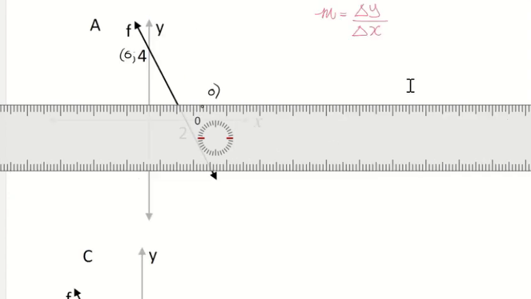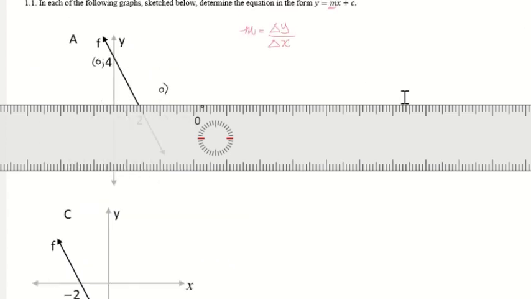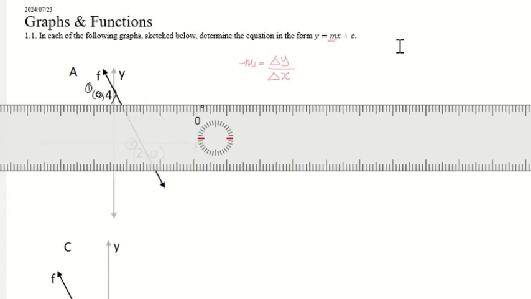Now we've written down our coordinates. I'm just going to zoom out quickly so that I can have a clear writing here. We have written down our coordinates. I'm just going to rewrite that for that other coordinate here as well. So I have this coordinate, which I said is 2 and 0, and I have the coordinate of 0 and 4. Let's say this is coordinate 1 and this is coordinate 2. Okay? Now we want to determine what is the steepness of this line. And so basically we are determining the slope.